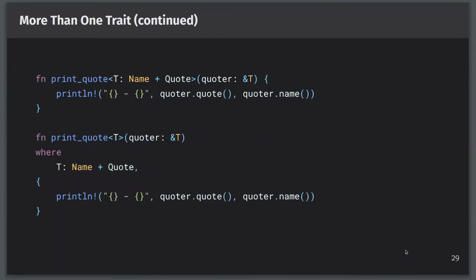So we have a different way of doing this. We have two different ways where you can say what types implement what traits. Sometimes having it in those angle brackets between the name of the function and the arguments passed in can get really long if you're dealing with very complicated types. For example, the Function trait, which I will get onto later. So these two functions are equivalent. They both compile to the same thing, they both mean the same thing, and they'll print out the same thing at the end. So you can say print quote takes in a type T, and takes in a quote which is a reference to type T, where T implements name and quote. It's just a different way of notating it. I just wanted you to be aware that that exists. It's not particularly deep. It's just a different way of doing the same thing.